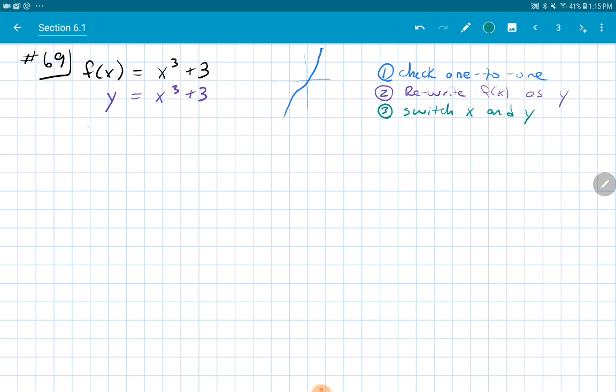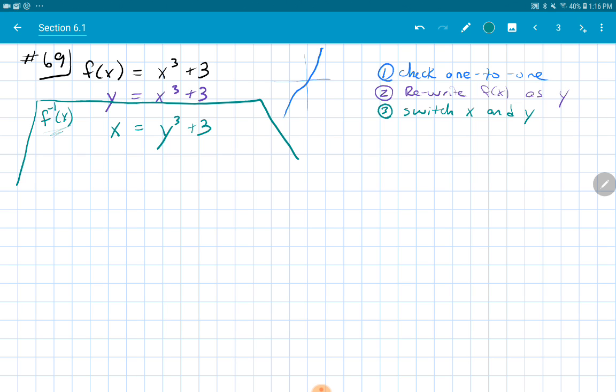So you're going to rewrite it, and this is where they're going to do primes or draw a line to remind myself that I've already changed it, because else I think it gets confusing with the x's and y's that mean different things. So I'm going to write in this green box that I'm now doing the inverse. So after I've switched the x and the y's, this is now an inverse function. Even though it's not solved yet, it's still an inverse function, because I'm actually changing the values of x and y right now. So that's why I want to make a note to myself that I've changed what x and y mean by doing that switch.